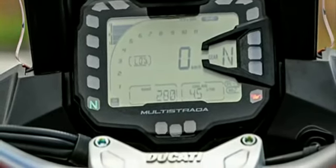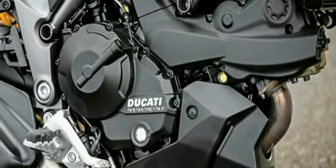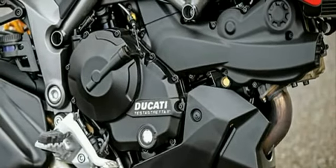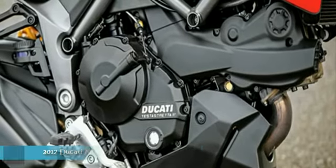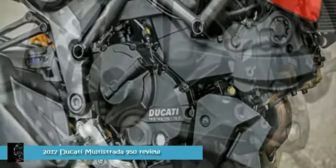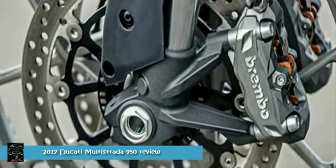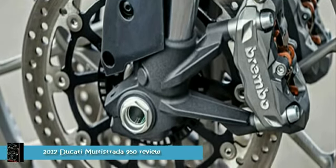For outright blasts on stretches of straight roads, the 950's motor performs quite admirably up to speeds of 160 km per hour. Beyond that, of course, it's quick, but don't expect the kind of peppiness you get from the 1200. In almost all conditions, the 950's performance is far from disappointing. However, for those seeking sheer thrills, the larger motorcycle would be the one to go for.